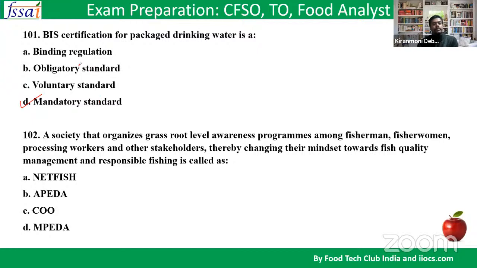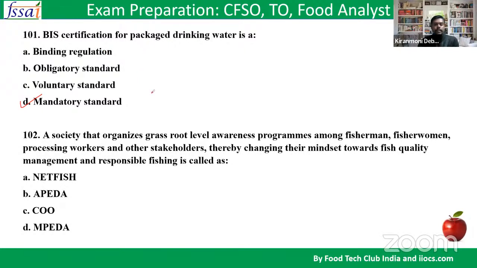Okay, anyhow, obligatory means something which is guided by ethics. Okay, होना जरूरी है, होना चाहिए, kind of that. Voluntary means आप follow करो ना करो कुछ फर्क नहीं पड़ता. Mandatory means which is needed by law. Okay, binding regulation is of some certain kind of some specific regulations which are there. But BIS and FSSAI both are required for your packaged drinking water.